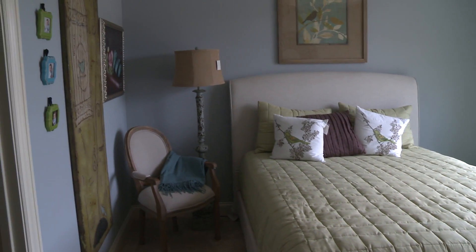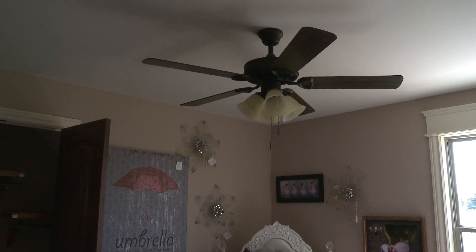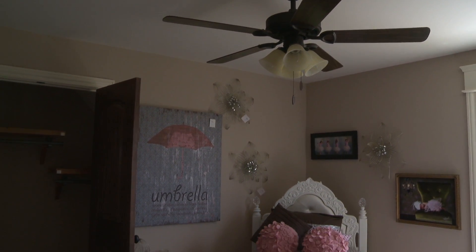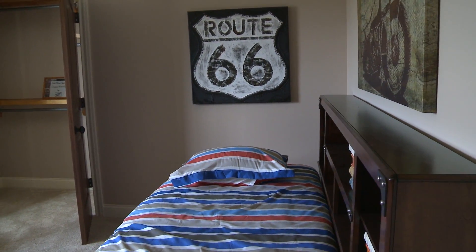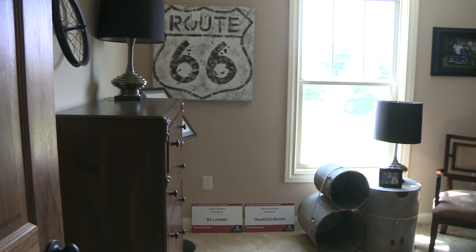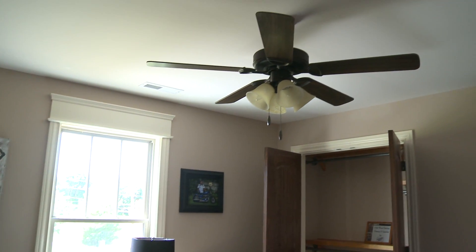The floor is donated by Shaw Flooring. As you go to the right, you'll see two other bedrooms — very spacious, open living, good sized bedrooms. Natural light, walnut doors. All the closets and fixtures are donated by Container World. Carpeted areas, walnut doors, and attention to detail with all the trim work.